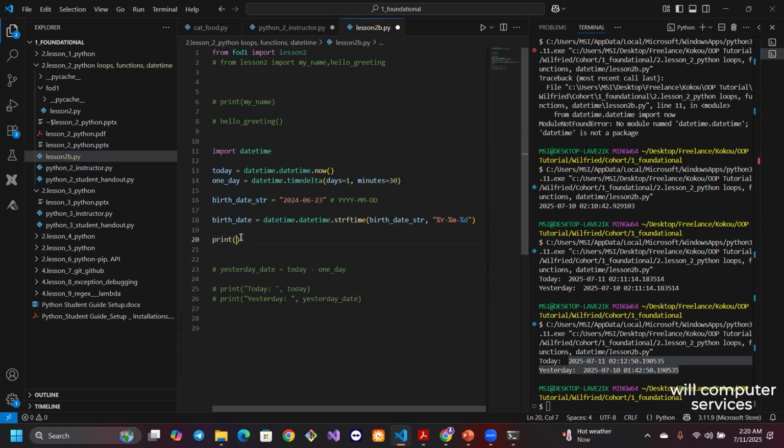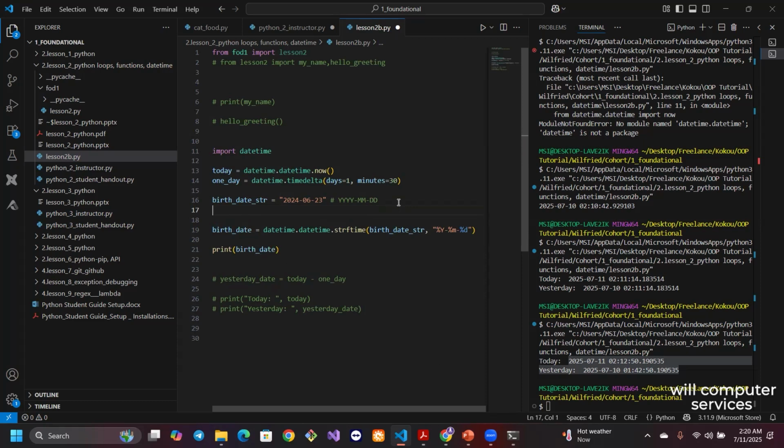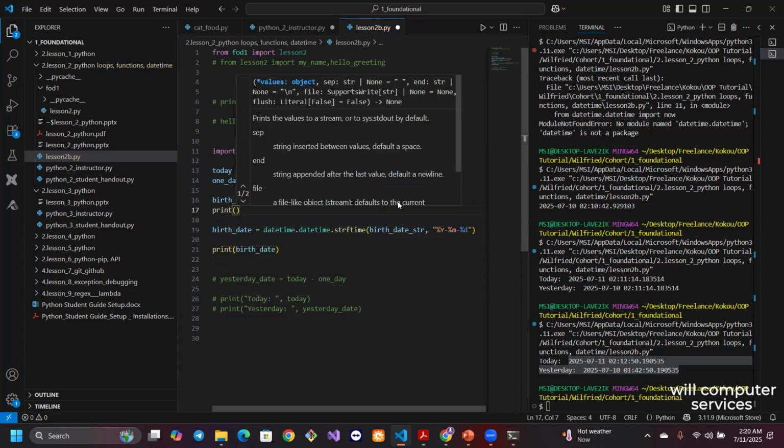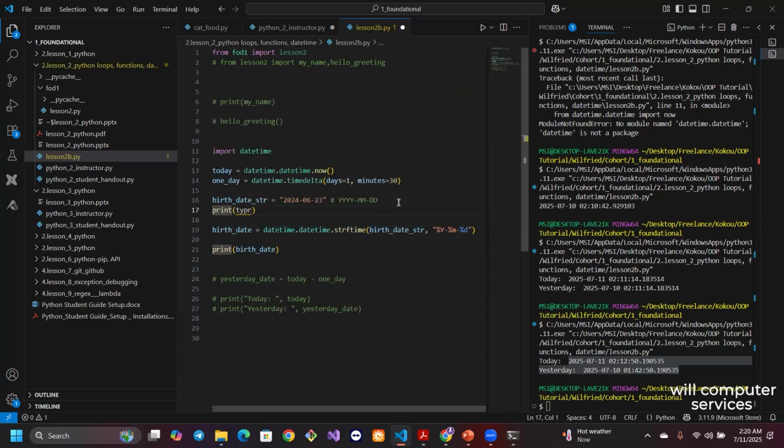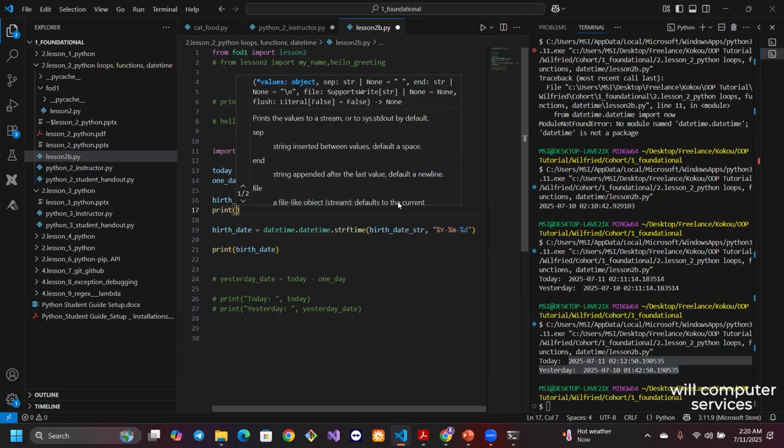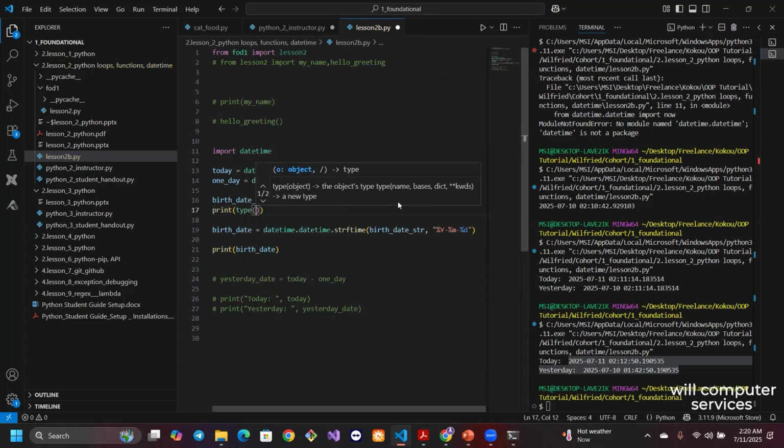Let's print this to see what we have. Let me also print the type of birth date, after I've done the conversion.